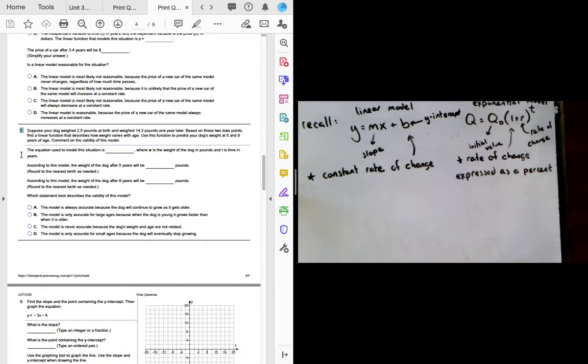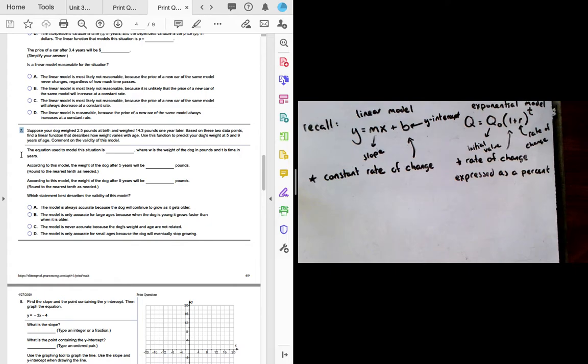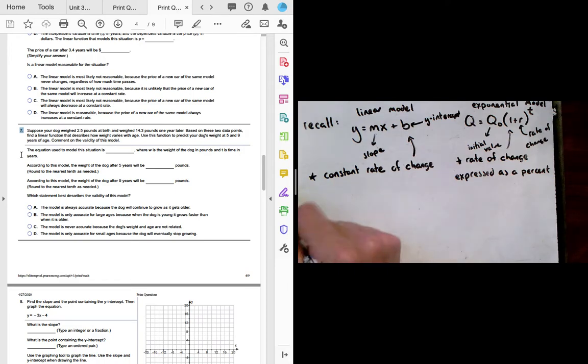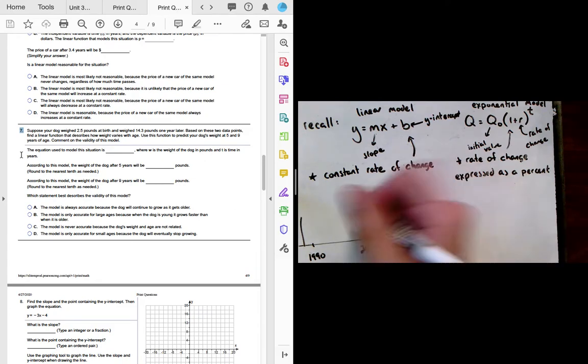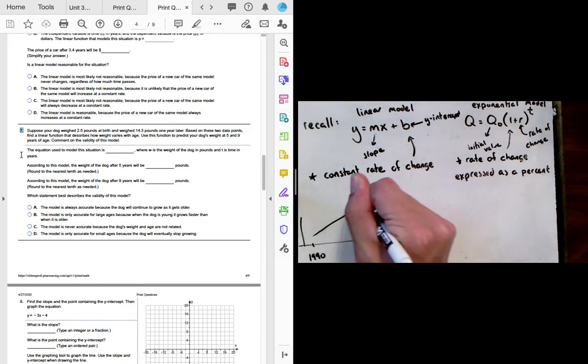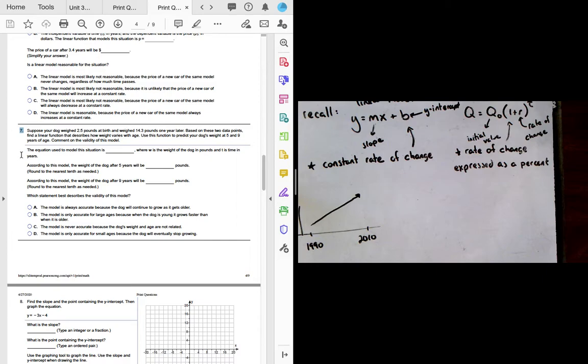One thing I will mention before we do this problem: these models that we're talking about right here are only as good as the range of data that we have to work with. So, for example, let's say I'm interested in the growth of oil production between 1990 and 2010. I have maybe a line or something that's telling us the way that oil production grew during this time. This model is really, really good for telling us about data that happens in between 1990 and 2010.